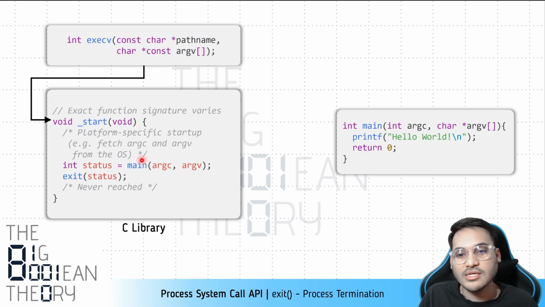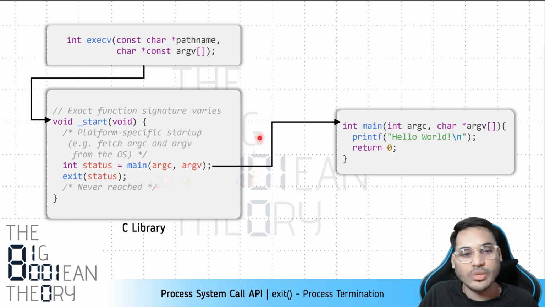And in the main you can see we are passing the argument count and the argv that we passed in the exec system call, that is being passed to the main function via the startup function. And you can also see this exit system call, right? This is the one which we are interested in, but I'm going through the overall flow. The point that I want to make is that when you make the exec system call, the new program is started from main, but before that main runs, it is actually called from the startup function, which is in the C runtime library, right? So this is how the flow actually goes.